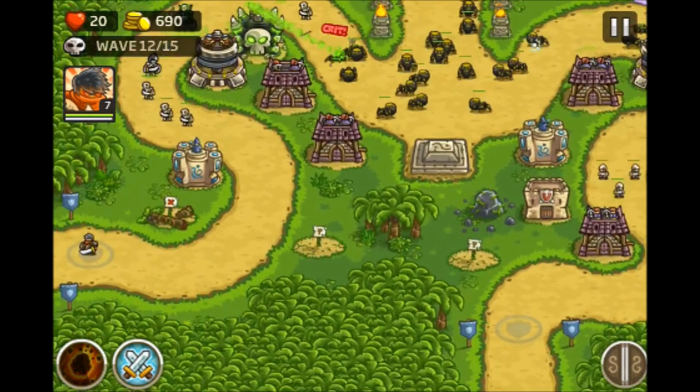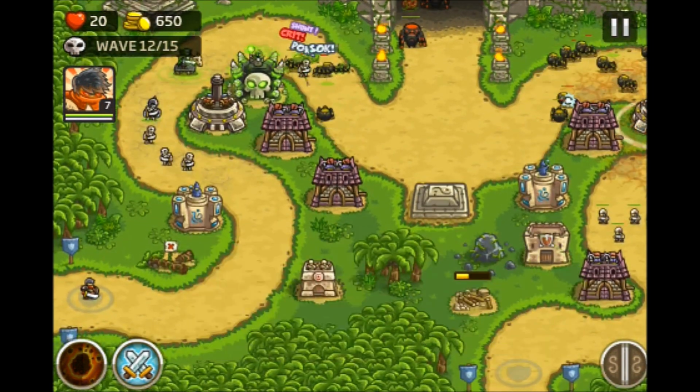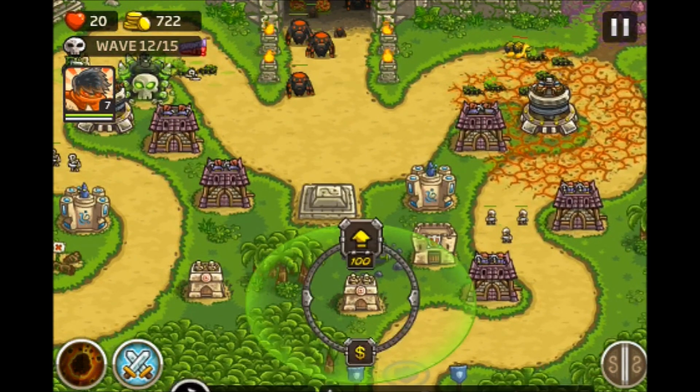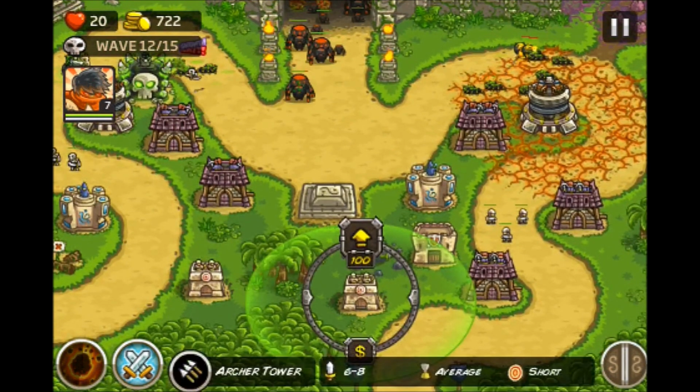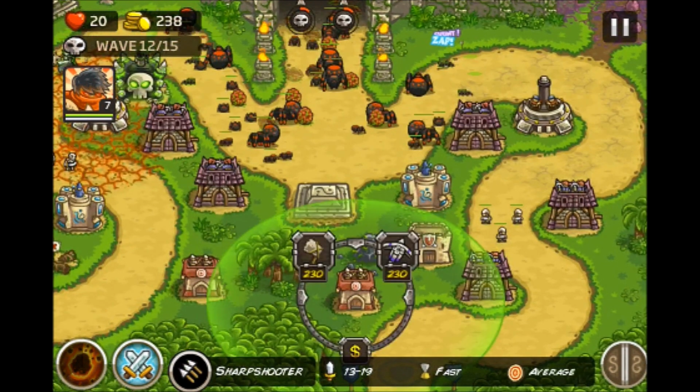These are kind of bad tower spots, but I guess I'm going to have to get them. Let's just make them archer towers. This is going to be my last defense type of thing. Don't ask why I'm switching off. I'm just kind of having fun here. Makes everything a little bit more epic and fun.